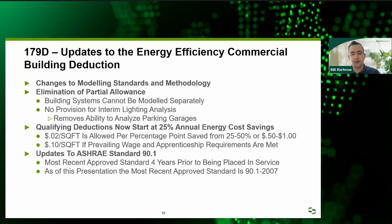So going into next year, we will still model a building against ASHRAE standard 90.1 of 2007. So as you can imagine, given the updates in HVAC technology, especially LEDs as well, we're comparing a newly constructed building to a pretty old standard at this point. Now, that will change as the Secretary updates and approves newer standards. We will be forced to model against a more recent, most likely 2016, maybe even 2019. That remains to be seen. But for now, again, it is 2007. So good times for energy modelers.